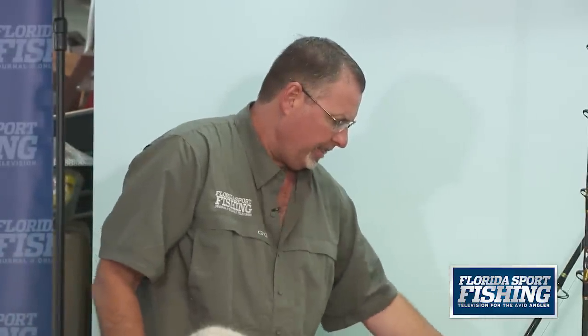Don't try to get away with a shorter leader. This planer flying through the water creates a lot of disturbance — a lot of what I call noise. This is really noisy going through the water. If this passes by a fish, it's not going to attract him; if anything it's going to startle and scare him. So I like my bait to be way, way back away from this. If that bait is not parallel with this planer, if it's a couple feet higher or lower, it makes no difference — all I know is it's well below the surface.